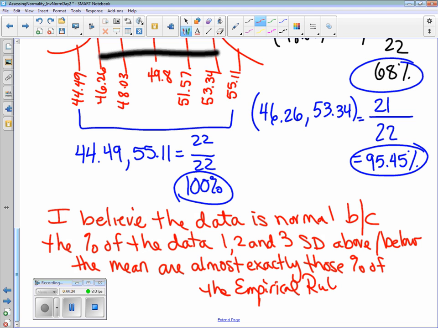Now, will they always be that close? Probably not. Okay? But what would you consider close enough? Would 66 be close enough? It depends. If we have a small set of data, the further off they are, it's probably more reasonable. The bigger the data set, you better be closer, right? So you have to kind of use your judgment. I would say if you were more than like 2 or 3 percentages off, I probably wouldn't agree. Almost always your last one will be 100, by the way.